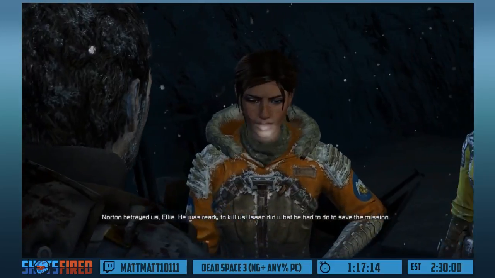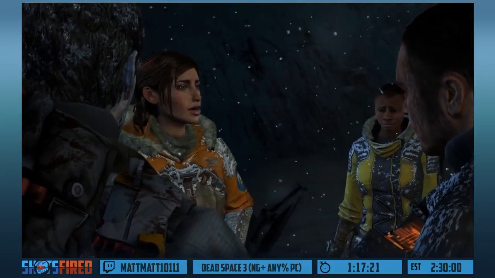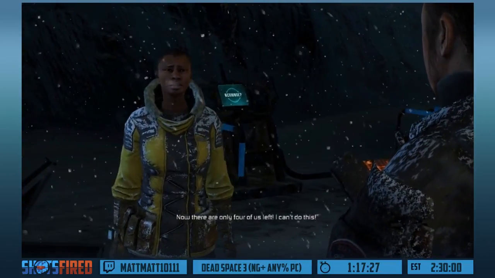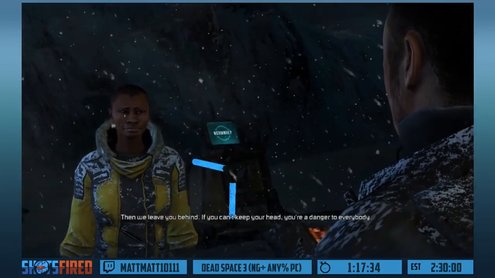Norton betrayed us, Ellie. So this chapter is mostly just running around through the mountains with Ellie complaining, like, oh, you killed my boyfriend. It's like, yo, but he brought the Unitologist here to kill us. Yeah, she's like, no, but you still killed my boyfriend.